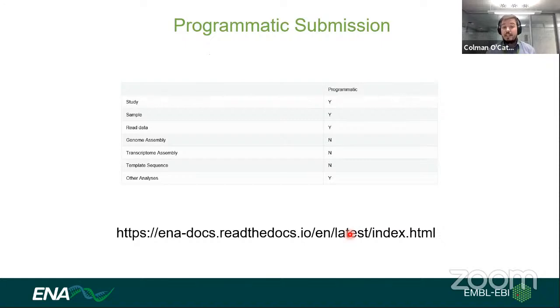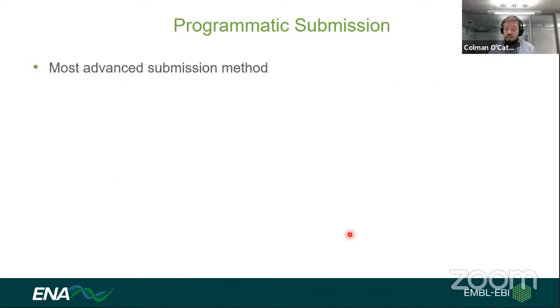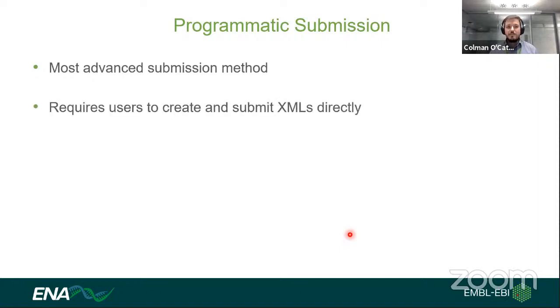Programmatic submission is the final way of submitting. So you could submit all other types of analysis except assemblies. You can register studies, samples, and you can submit reads. Programmatic is the most advanced method of submission we have. It's the most bare bones method of submission. It requires users to create and submit XMLs directly.